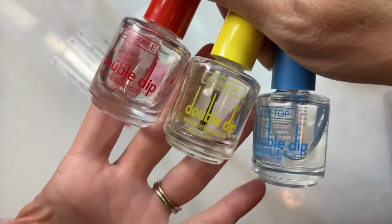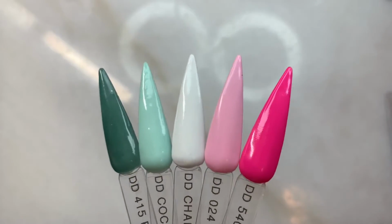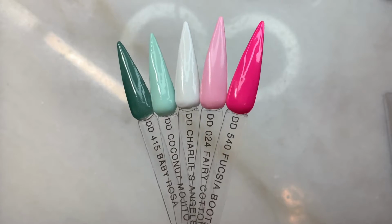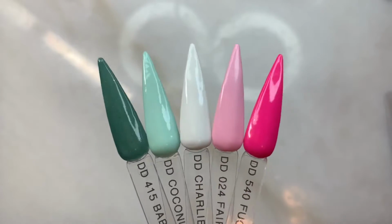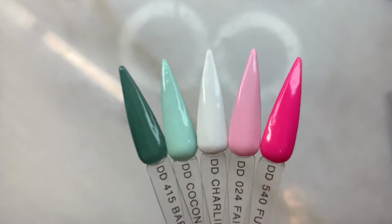Here I'll be using our basic dip liquids, and then here are 5 colors I selected that were inspired by a gift box that I saw. So I'll insert a picture of that gift box as well, but I really loved the retro Christmas vibes: Baby Rosa, Coconut Mojito, Charlie's Angels, Fairy Cotton, and Fuchsia Boots. Here's my inspiration picture. I actually received this in an email from Ulta.